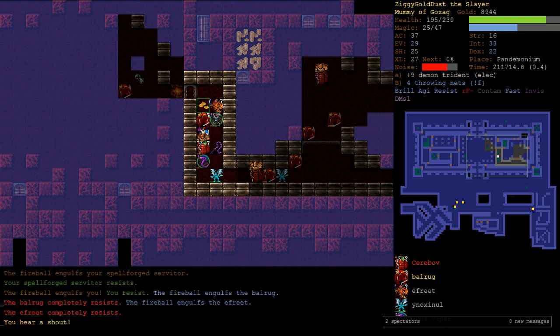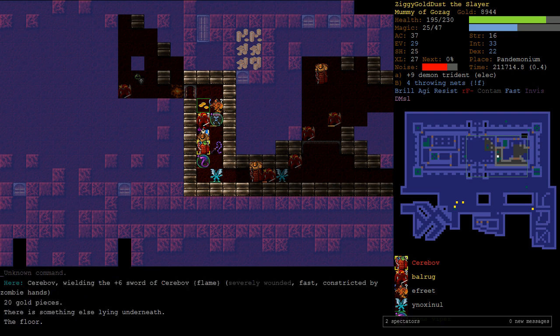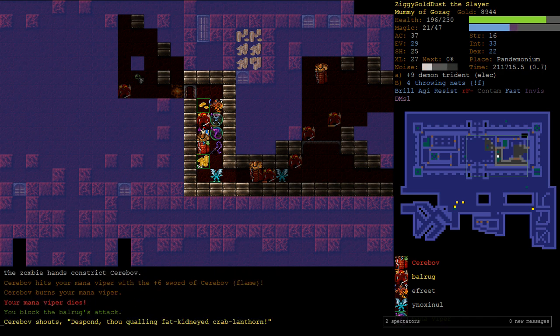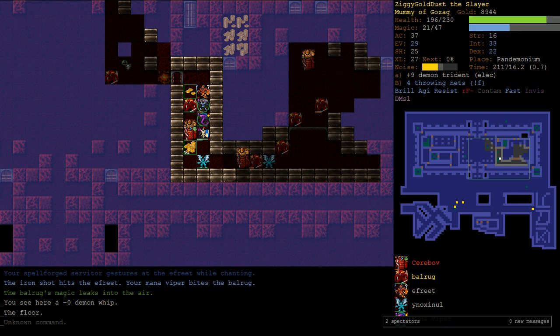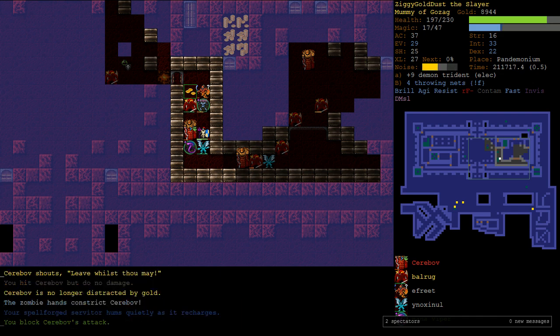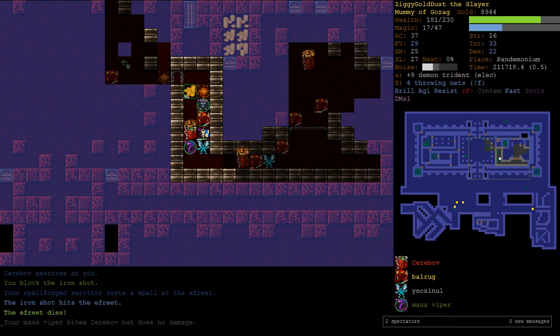Oh, was that a Firestorm? No, that was a Fireball again. It's the Balrog. I guess because he's getting anti-magicked by these Mana Vipers, he's not really casting much, which is good for us. I'm going to make another Mana Viper. I'm going to step next to him so that our servitor can hopefully come up and help. I feel like he's still getting distracted by stuff up there. Alright, let's keep attacking. Still taking it really slowly. Yeah, I see Sara Bob's magic is leaking into the air a lot. This is good. I see my servitor is still distracted.